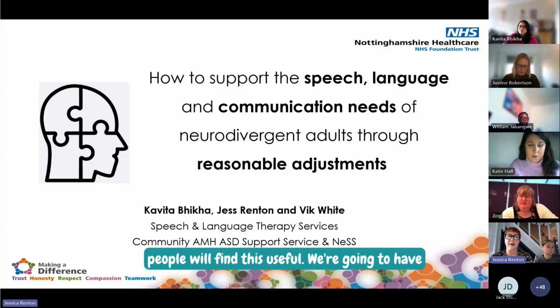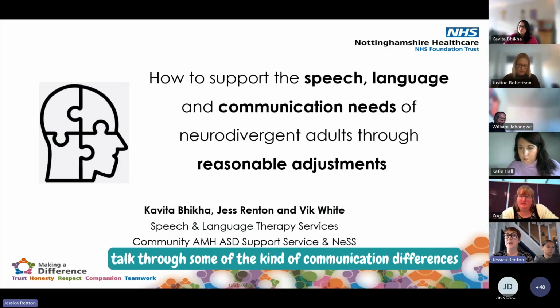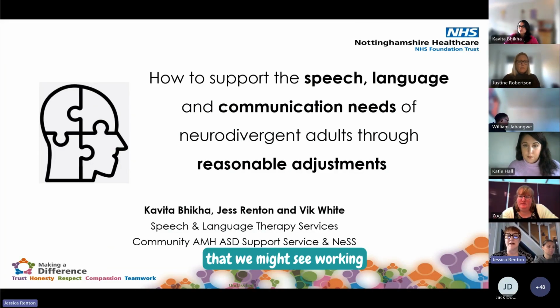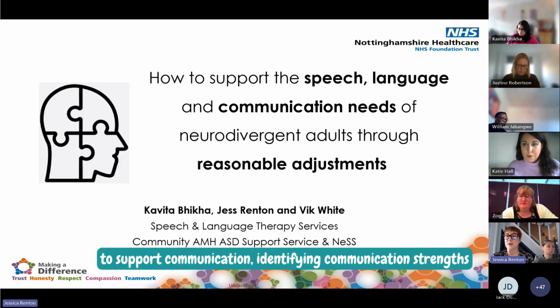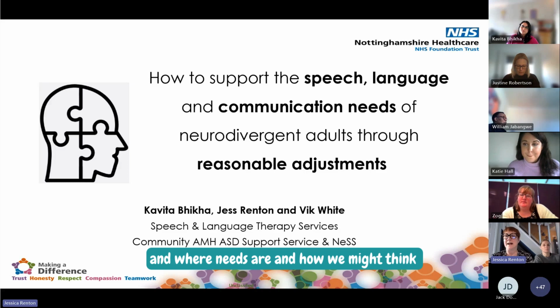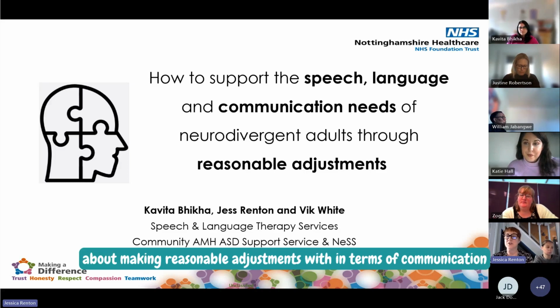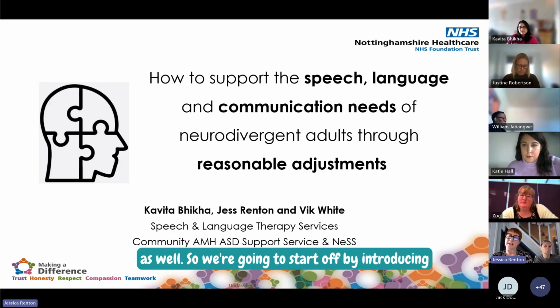We're going to talk through some of the communication differences that we might see working with autistic adults, some of the strategies that we might consider utilising to support communication, identifying communication strengths and where needs are, and how we might think about making reasonable adjustments in terms of communication as well.